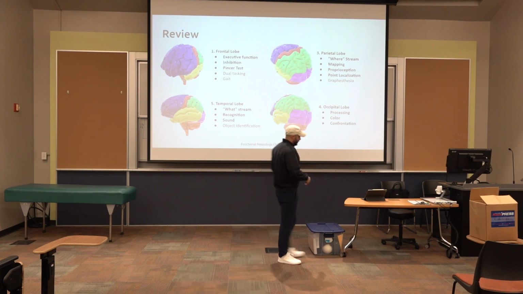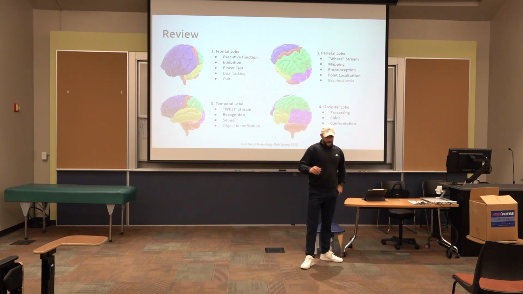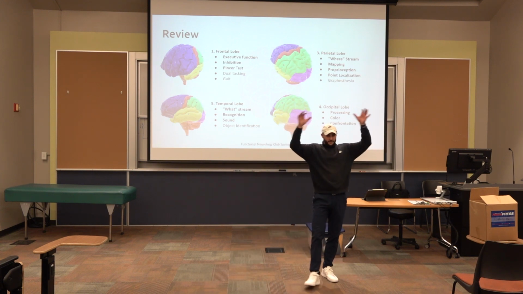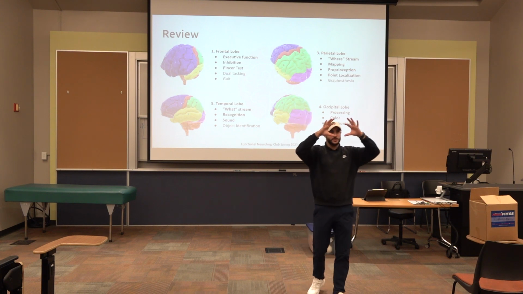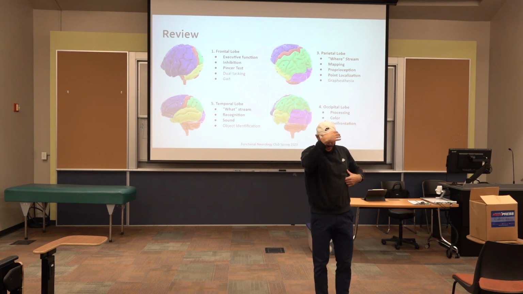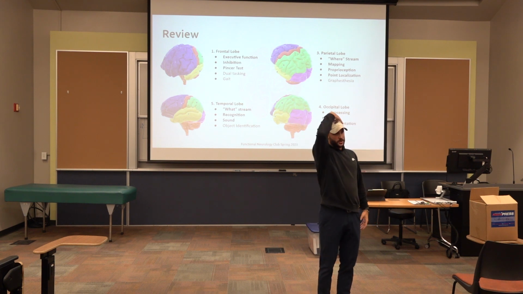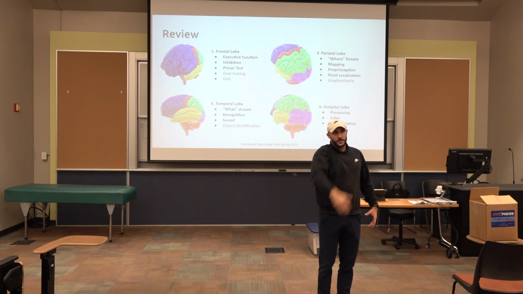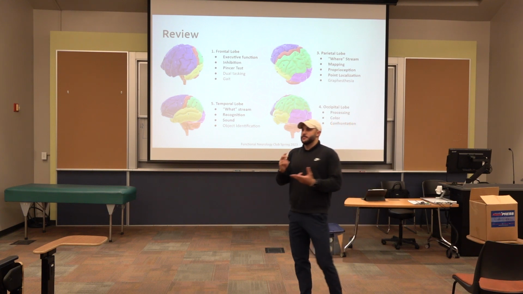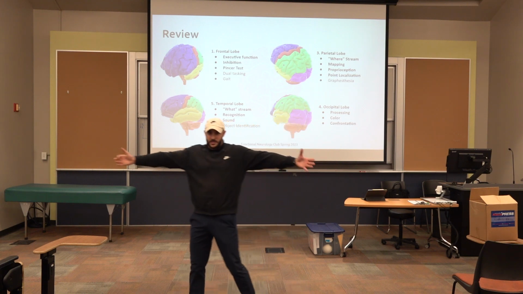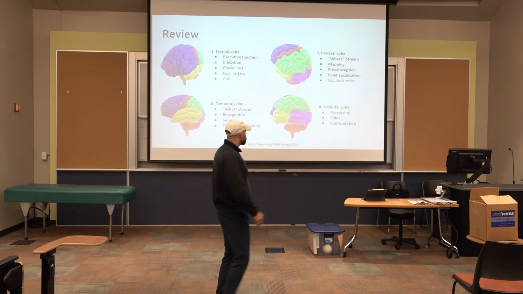Okay, then we've got our parietal lobe. So, Dr. Esposito explained this to me and I really loved it. We talk about the brain having our where stream of consciousness and our why stream of consciousness. So we have our parietal lobe coming from the occipital lobe. We get information through the occipital lobe over the parietal lobe telling us where it is and then integrating in the frontal lobe. So that's our where stream, everything to do with proprioception, mapping, peri-proprioception, the space around me.